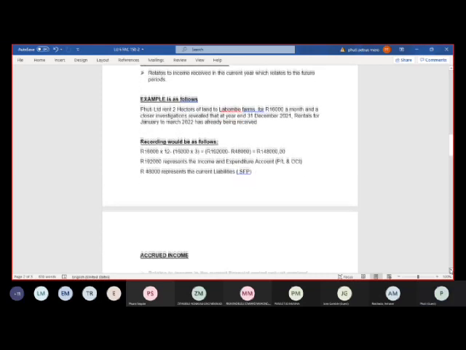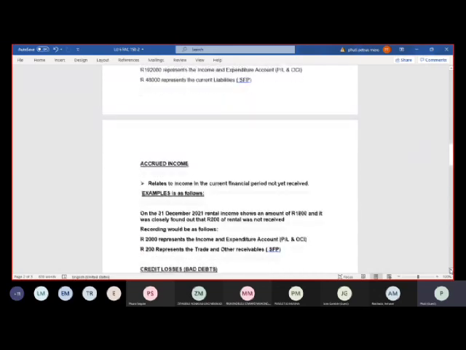So you need to determine, if it's Putty Limited, me as Putty here, how am I going to record my transactions? And Pumi Limited there, she's interested in how she's going to record her transaction, because they're going to be totally different to how I am going to record. So 190 would represent expenditure, other info under your incomes as an additional income of 192, and 48 will represent the current liabilities under your statement of financial position.